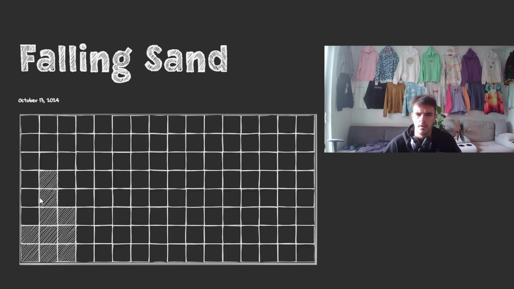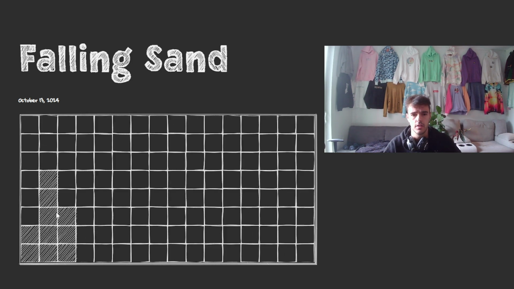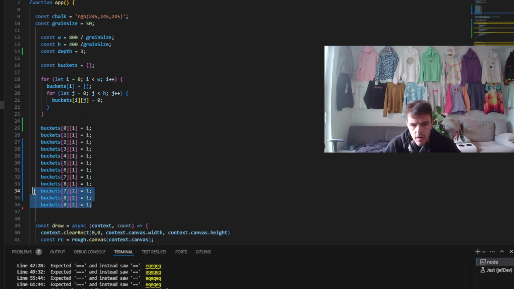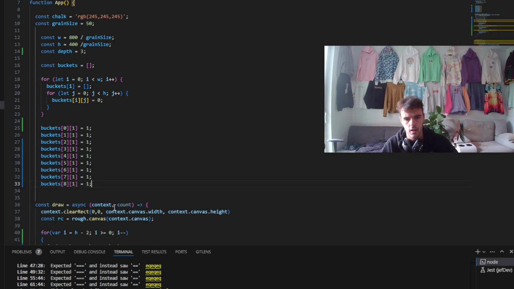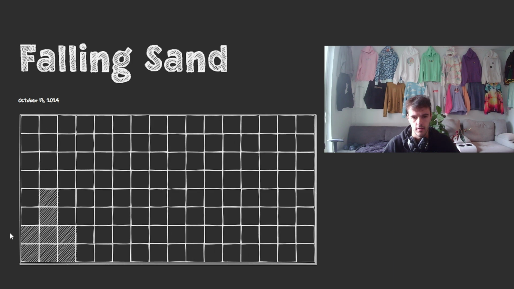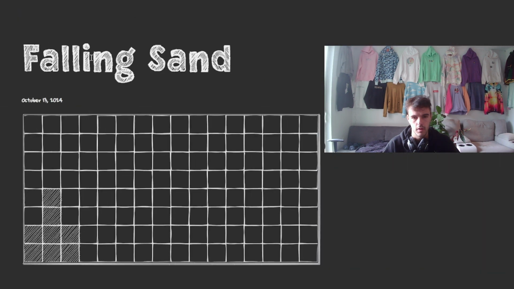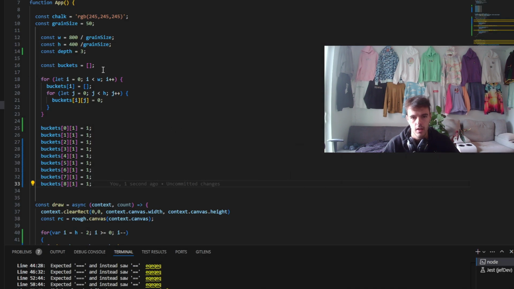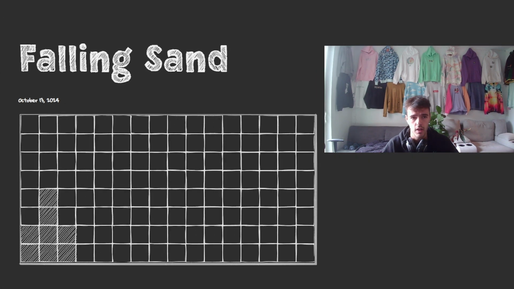This is still kind of a gross pile because of the initialization that we have. If we just get rid of everything on another column, and we say that we only have one column here, now we can see that we get a more uniform height. So that is with a depth of 3, so we can see that it's not pushing anything down to the side. If we change this to be 4, which is a little bit aggressive, I guess, we can see that we're getting a taller one.